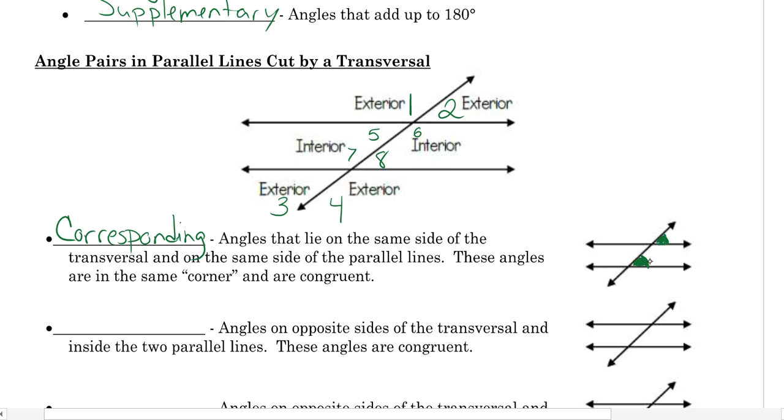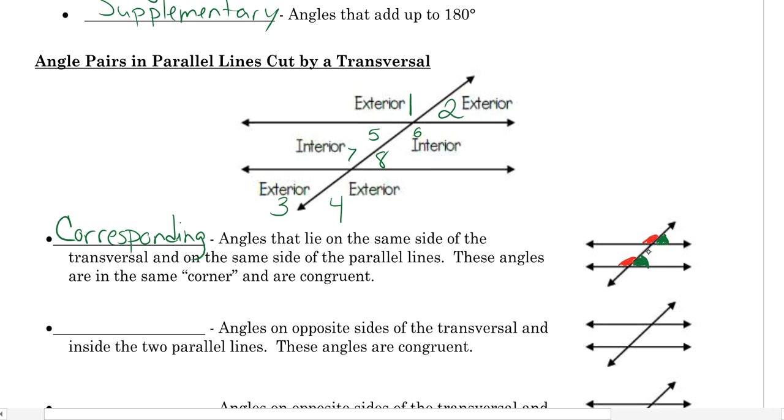So since I can get those two angles, I can prove those two angles are congruent by a transformation of a translation. The translation is what allows us to know that it's congruent because translation is a rigid motion. Now, those are not the only sets of corresponding angles. I could have taken an outside angle, the other exterior angle, and translated it down to there. So those two angles are also congruent.